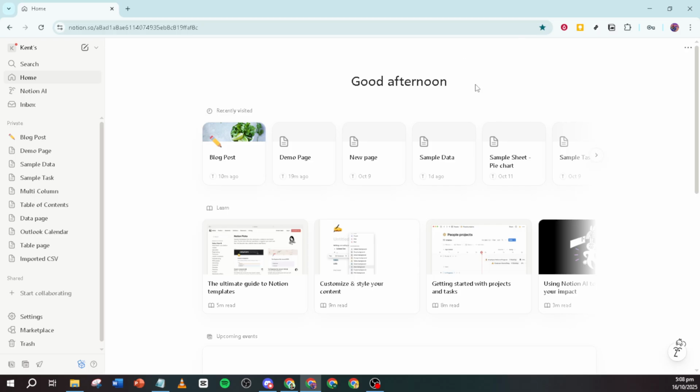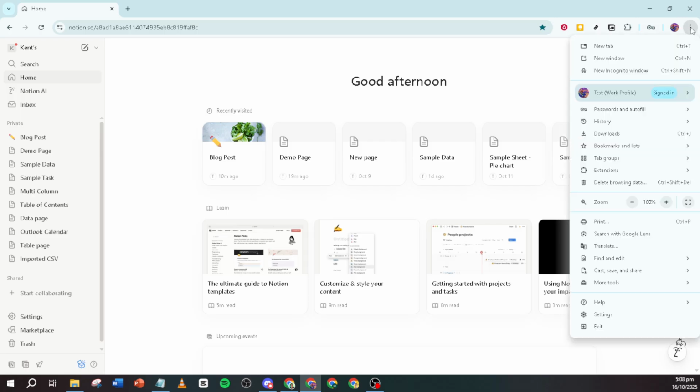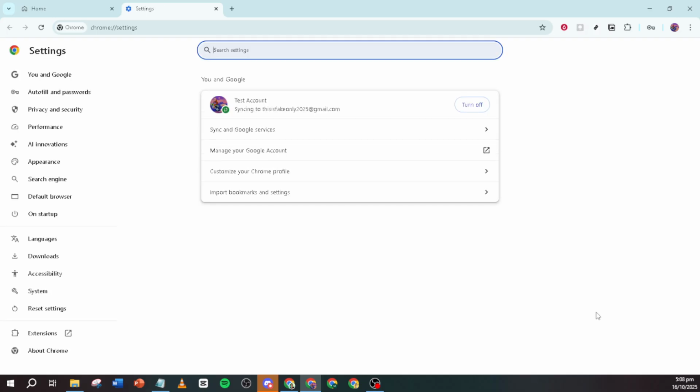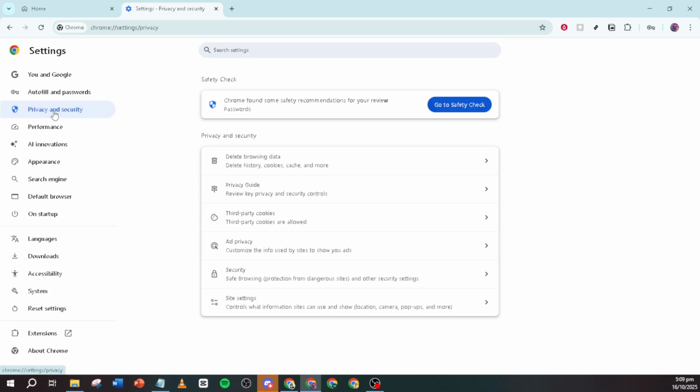Once your browser is open, you'll notice 3 dots located in the upper right corner of the window. Clicking on these dots will open a drop-down menu. This menu gives you access to all sorts of browser settings, which can be very helpful when troubleshooting issues like this. Next, head over to the section labeled Settings in the drop-down. Once in the settings, look for the area dubbed Privacy and Security. Here, you'll find various options related to your browser's interaction with the web.